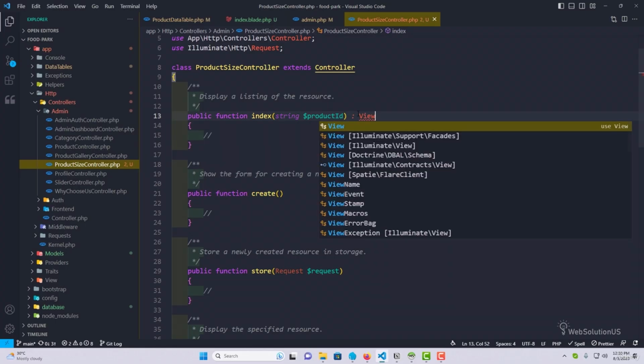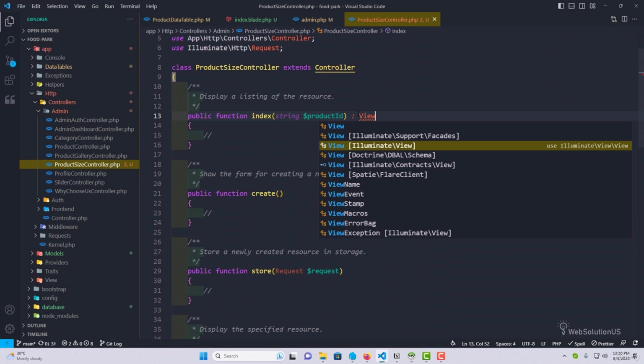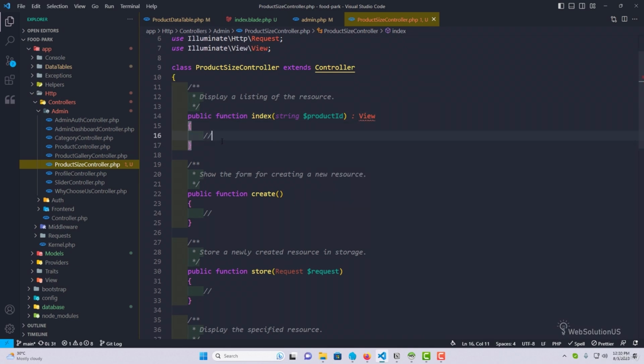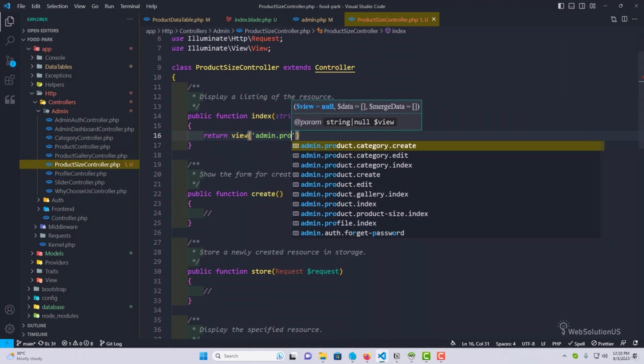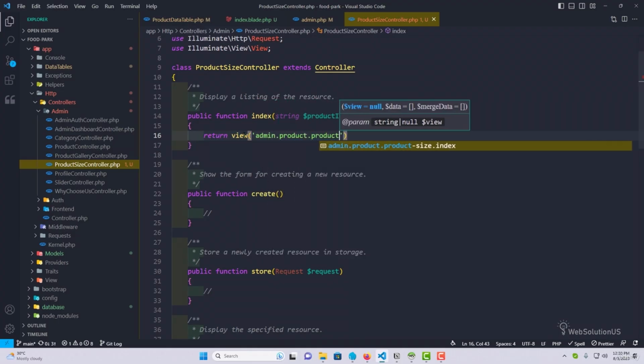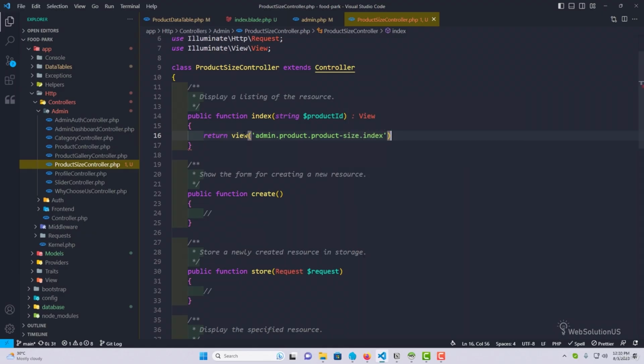So I will add view and select Illuminate view like that. Now return view admin.product.product size.index like that. In this line, it will return the index file.